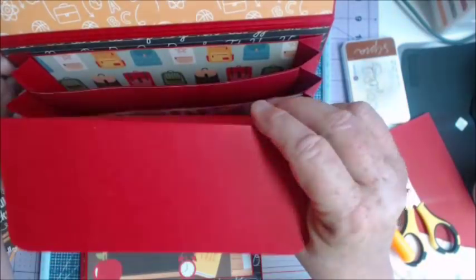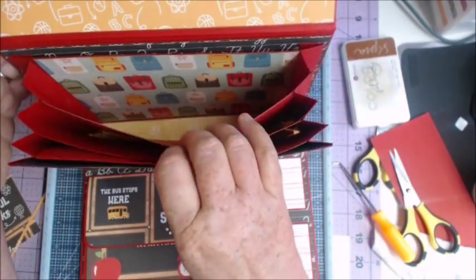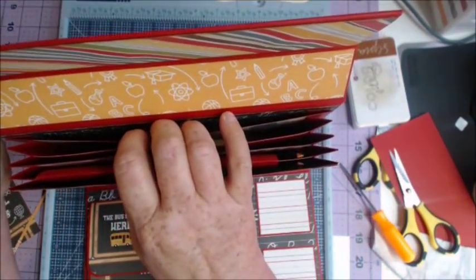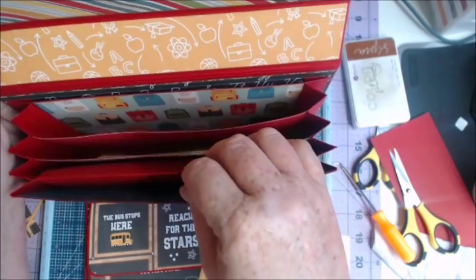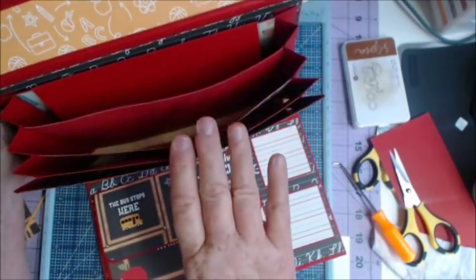You might want to make quite a few to go in each of these pockets. They're going to hold a lot. There's a lot of room. Then you have this one on the back. And of course, it's not going to be as expandable, but you can still put one in there. So in the back, this would fit perfect, just hanging over the edge there.